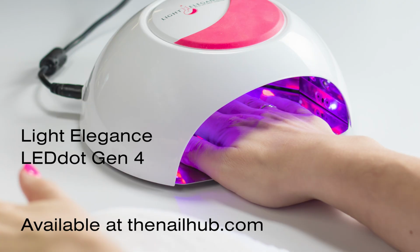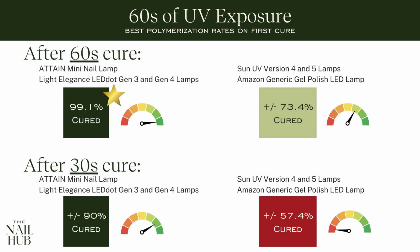Once you finish applying your no wipe top coat, you're ready to cure for 60 seconds in your UV nail lamp. And the reason why I say 60 seconds is that is the latest data supporting that you're gonna get the best polymerization rate on the first exposure in your lamp.